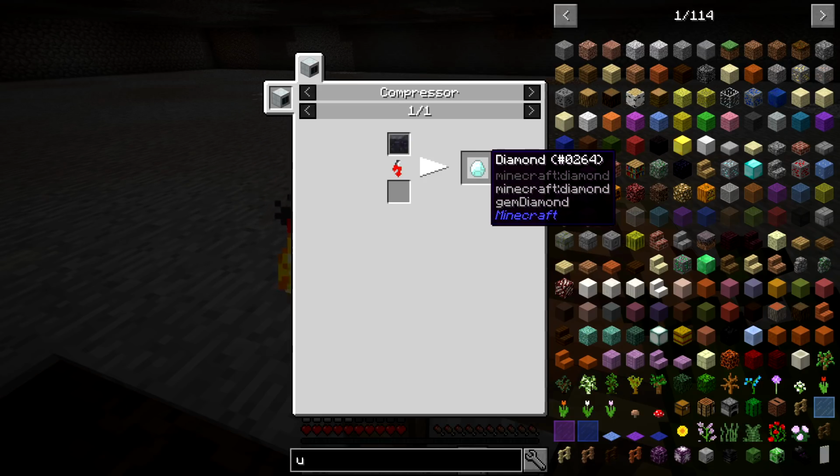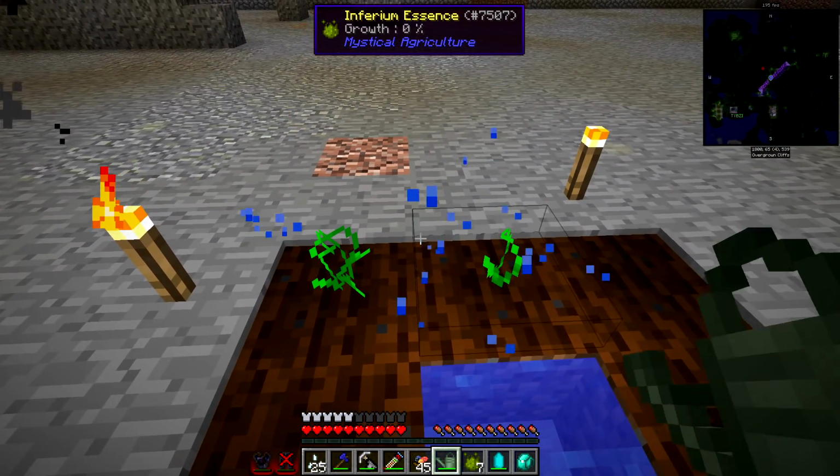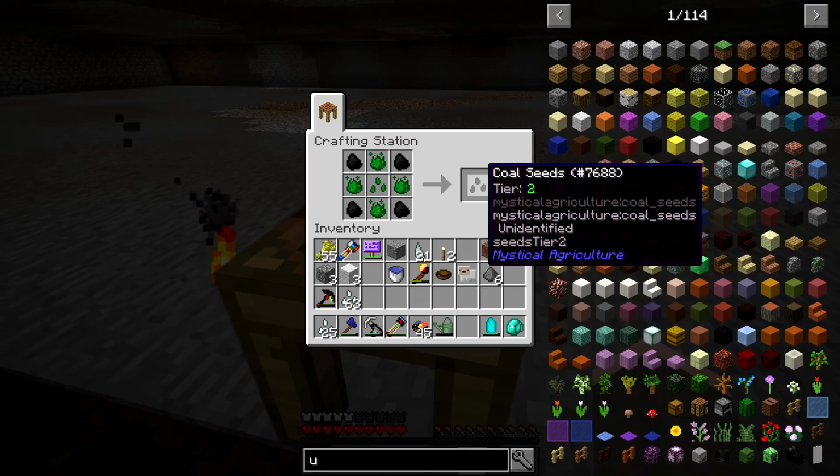Let's go, boys. Clickbait title. It's not clickbait because it's true. Well, I guess it's still clickbait, technically. And we can also use coal to get emeralds from our villages up there. And just like that, we got some coal seeds.